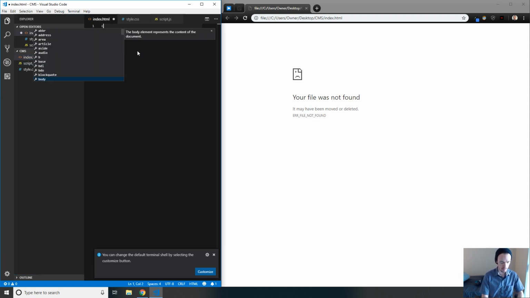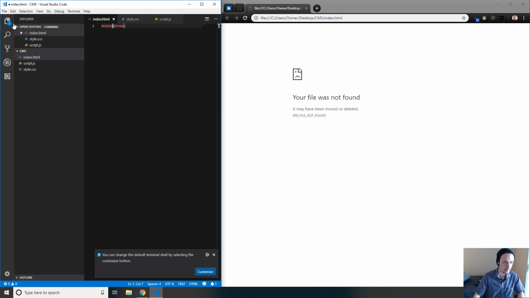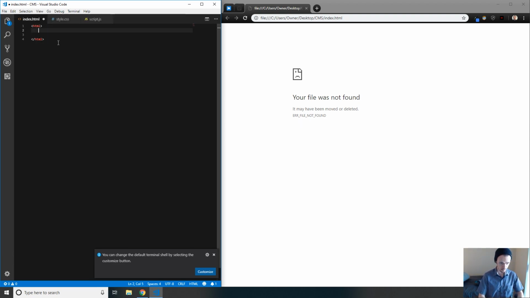So starting with the index.html, go ahead and put your HTML skeleton up. That's what I like to call this. So you create HTML tags, then you create header tags, and then you create body tags. At the very bottom of the body, put some script tags, and we're going to put source equals script.js, which is what we named the JavaScript file. And then up here, we're going to link to the CSS file. So we'll go ahead and say this, and then href is equal to style.css because that is what we named the file.